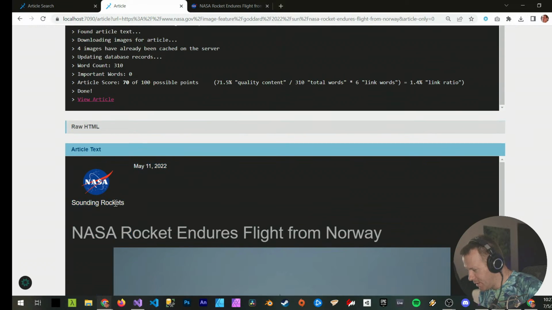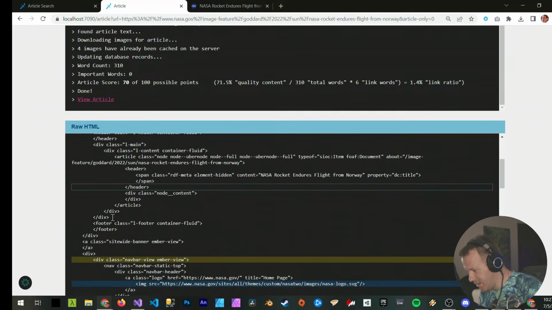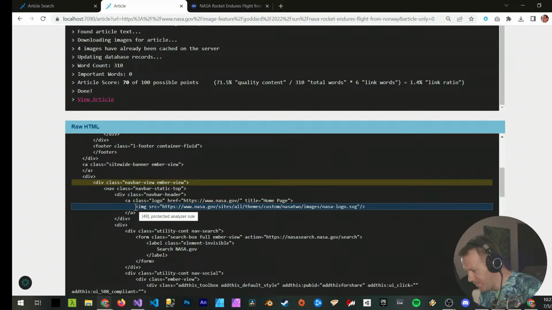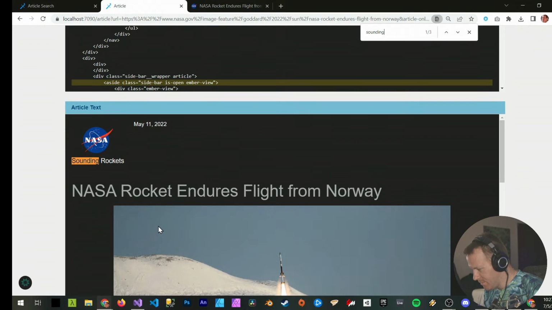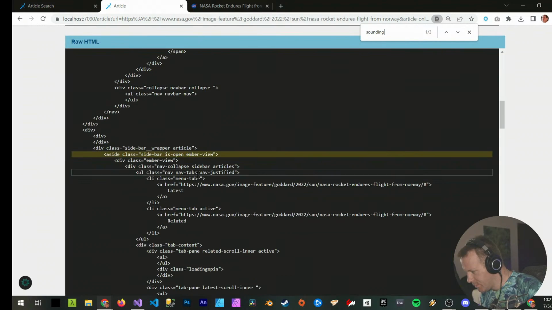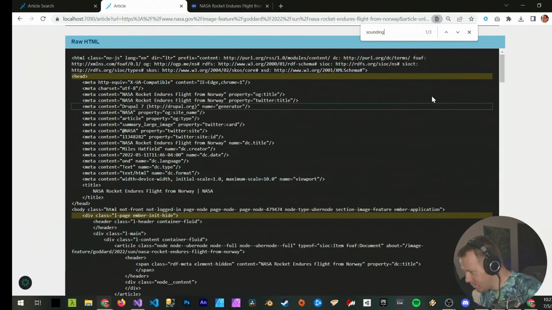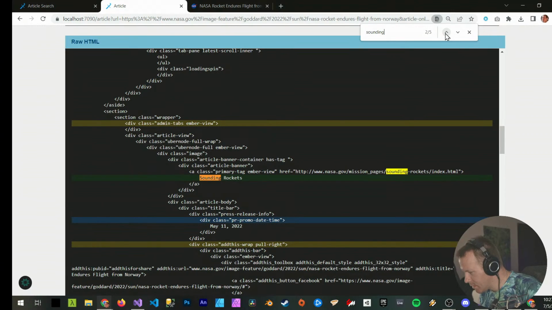But sounding rockets, what's really strange is it's in an A tag. So what's up with that? What does it say sounding? There it is. Huh.